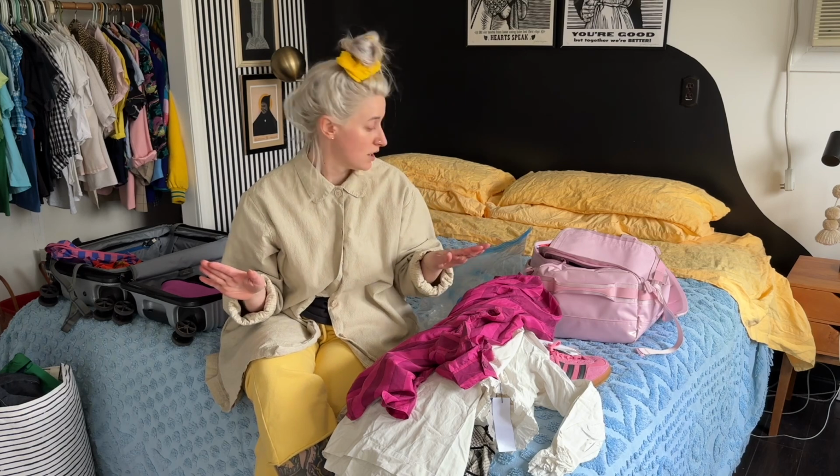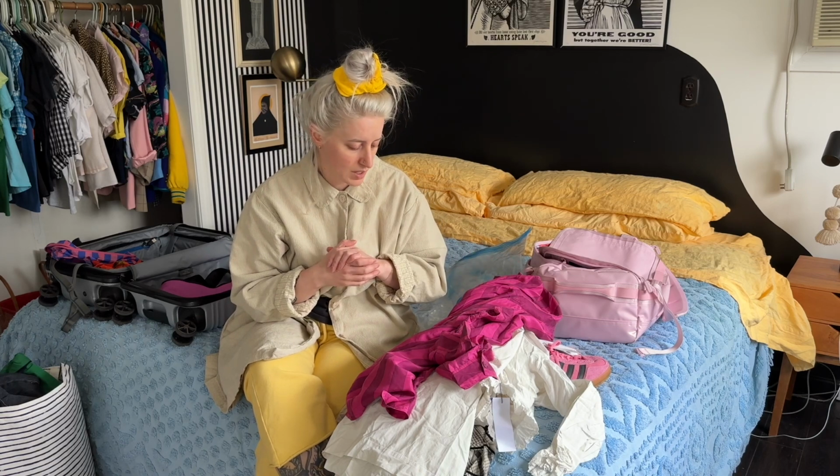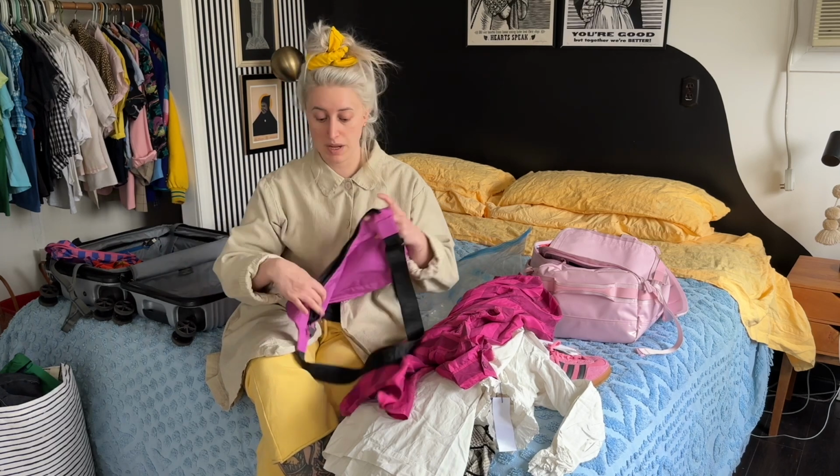and it was mostly empty on the way there. So I did not put anything in that on the way there. She had a few things, like her full-size toiletries were in that bag. And then on the way back, we packed that checked bag full. So we put all of our toiletries, all of that skincare that I bought. I filled up this Baggu pouch with stuff that I bought.